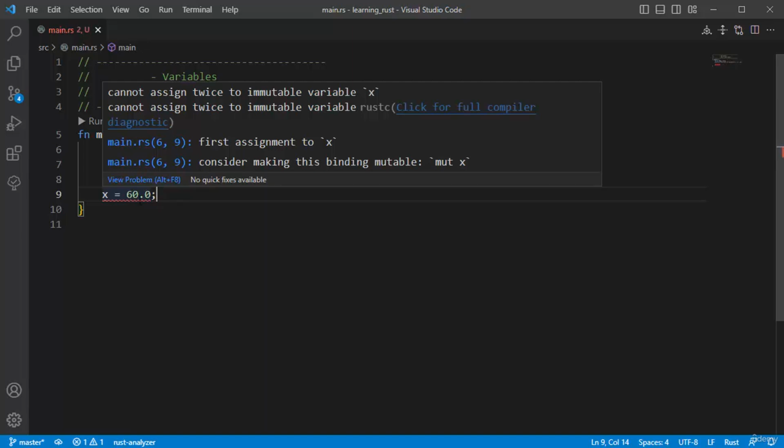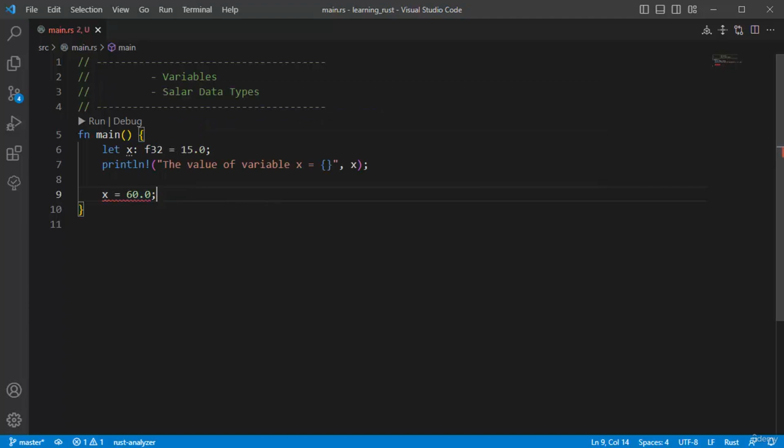This is one of the many additions in Rust which encourages programmers to write code in a way that is safer. If one part of our code operates on the assumption that a value will never change and another part of our code changes that value, then it's quite possible that the first part of the code won't do what it was designed to do, and it may not be safe to use the value anymore because its value has been changed or modified. In summary, if you designate a variable as immutable, then Rust will make sure that this assumption holds throughout your program for safer usage of the value.